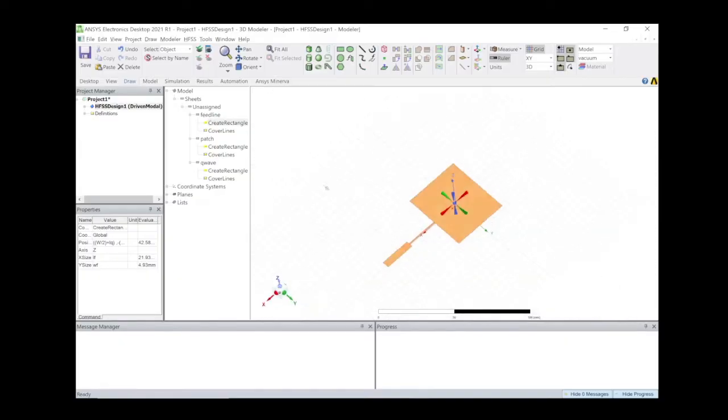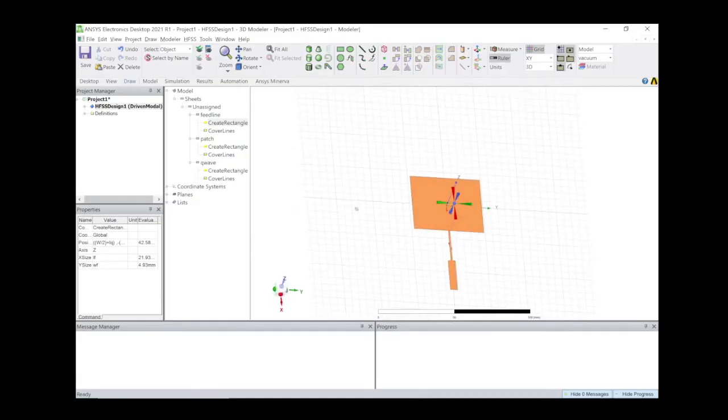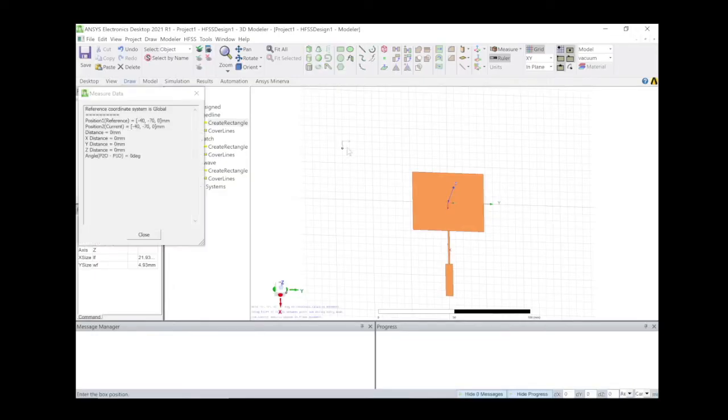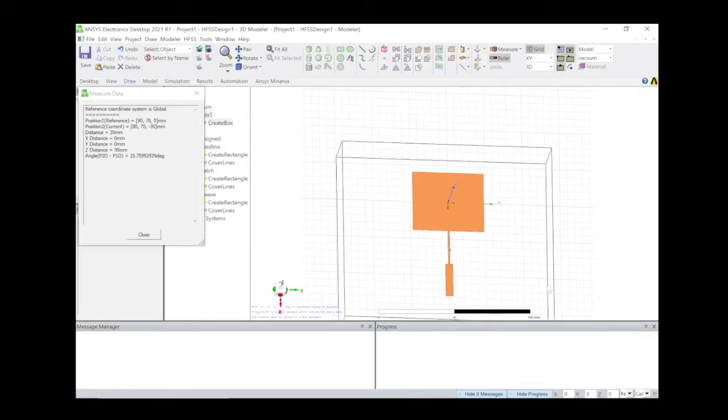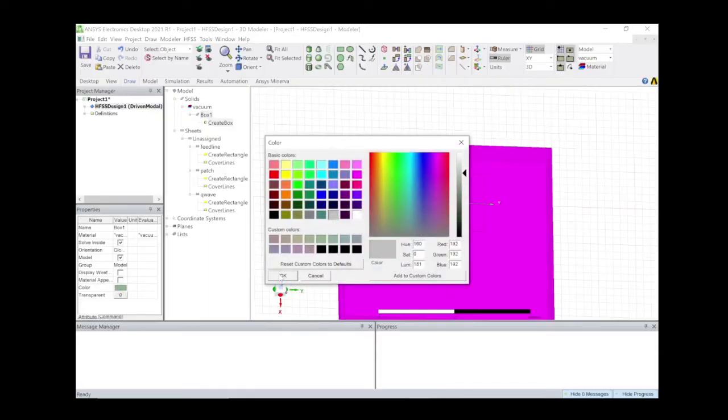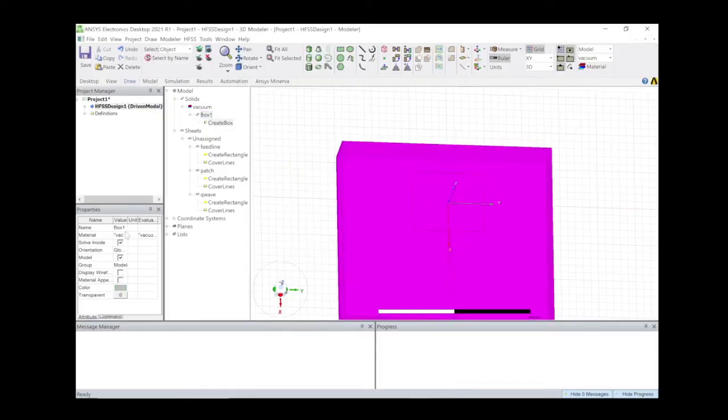We can rotate it. What we need is our substrate now. I'll change the color, change the name to substrate. I'll change the material.